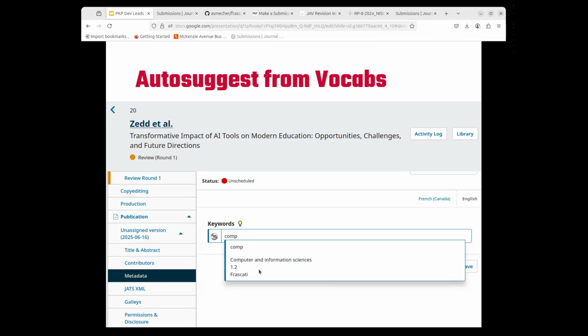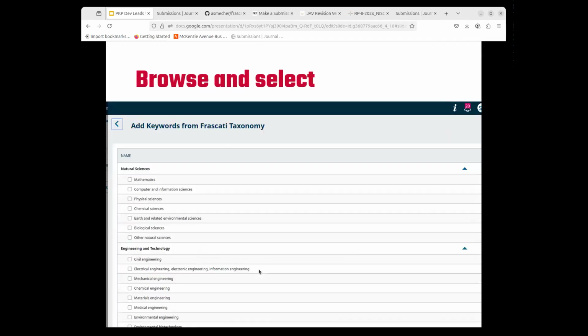Autosuggest isn't especially helpful, so what's coming as well, and we're still working on this part of it, is a click and select. You'll be able to open a little window that gives you a list of all the different vocabulary details, and then you can use the checkboxes to select which ones you want. Because these are plugin based, we're still allowing folks to continue to use the data like they have before. Any data that was still present from the system previous to a vocabulary plugin being enabled and selected would still be possible to preserve. But for future selections, the vocabulary would be defining what was available.